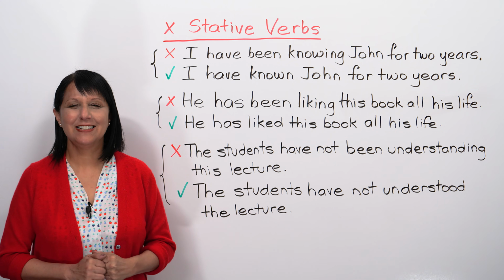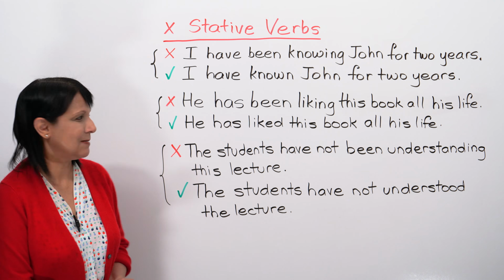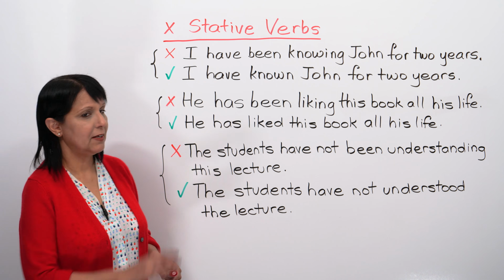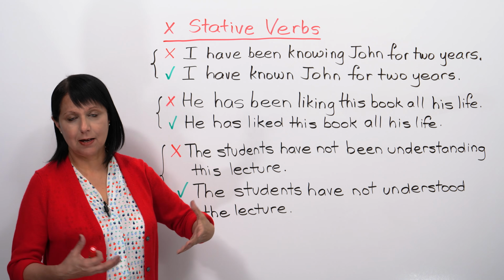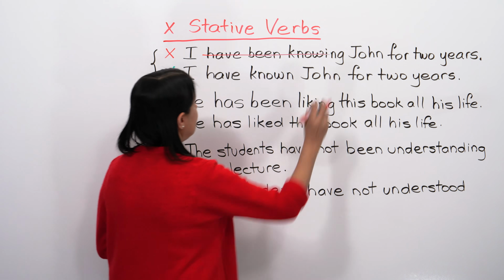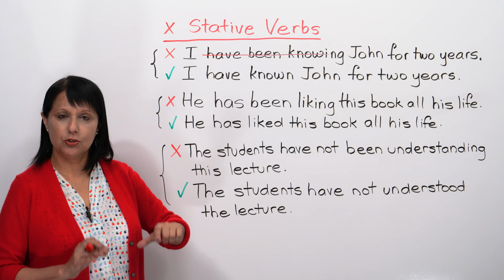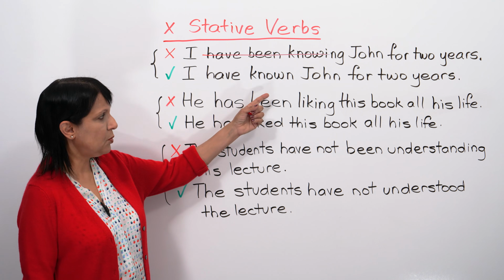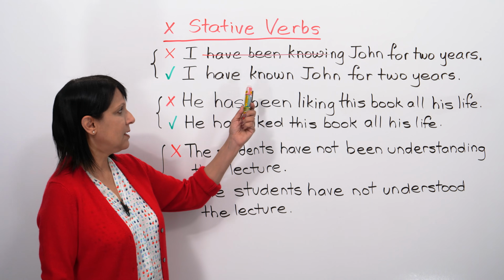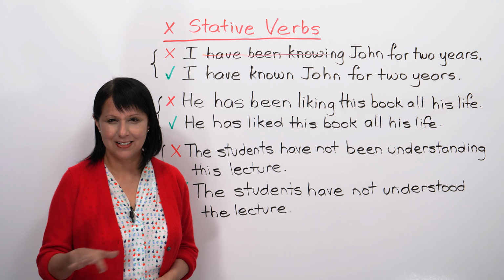No stative verbs, okay? So let's look at some examples of what you cannot do and how you cannot use the present perfect continuous tense. So we cannot say, for example, I have been knowing John for 2 years. That is wrong. Why? Because know is an example of a stative verb, and we cannot use stative verbs with this tense. So this is wrong, okay? Completely wrong. And what you would need to do in that case is not use the present perfect continuous, but just use the present perfect. You could say, I have known John for 2 years. Have known is just present perfect, and that's fine, okay? Because, why? Not because of the activity, but because of the verb itself. The verb itself being stative means that we can't use it in the continuous form, okay?